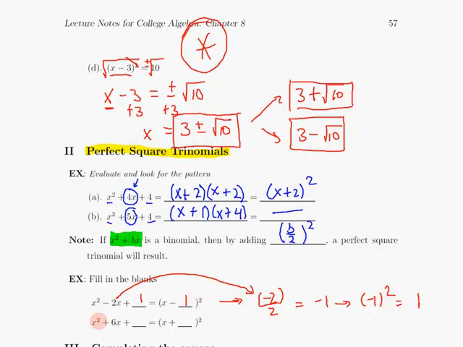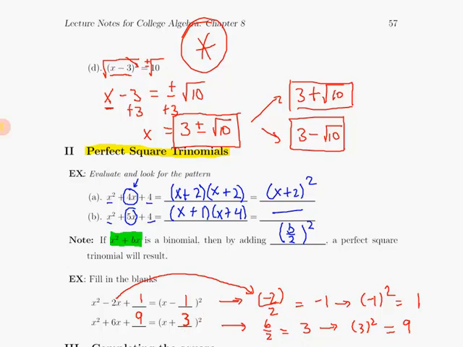All right, what about if you have x squared plus 6x? Okay, if you take that 6 and divide it by 2, you get 3. Take that 3 and square it, you get 9. Right? So right here is x squared plus 6x. If I stick a 9 there, half of the 6 quantity squared, I get something that factors into a perfect square. And in fact, the thing that it factors into is x plus 3.